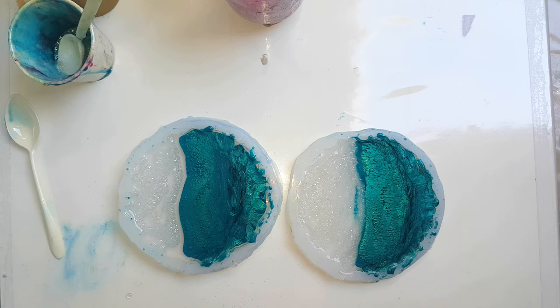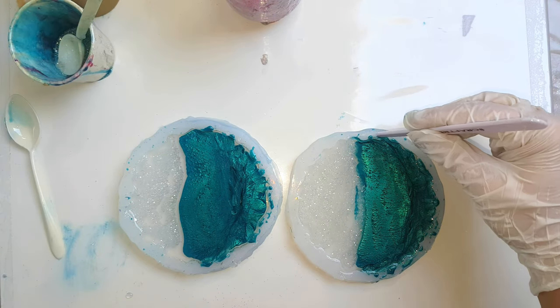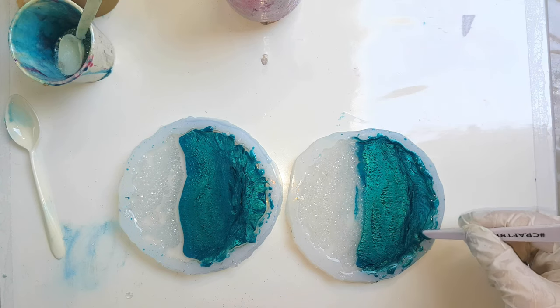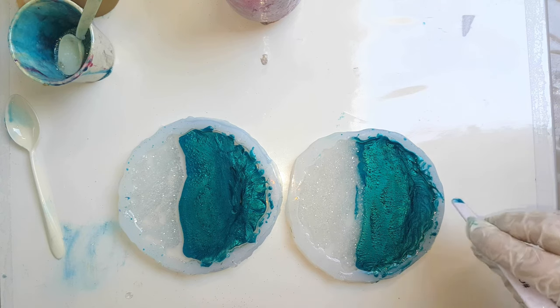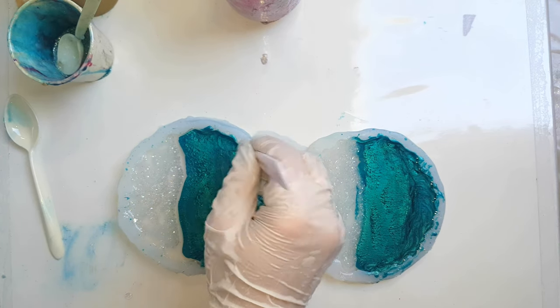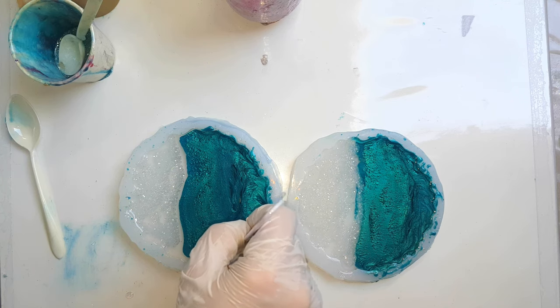I'm going to give it a little zap, and then take my stick and carefully go just around the edges. Where there is the clear resin and then the teal, there is a clear space between the teal and the coaster and I don't really want that — I want the teal to go right to the edge. This will also get rid of surface bubbles that stick on the sides of the coaster. You know when you unmold them and you get those little dots? This way, if there is any trap there, you're getting rid of them.